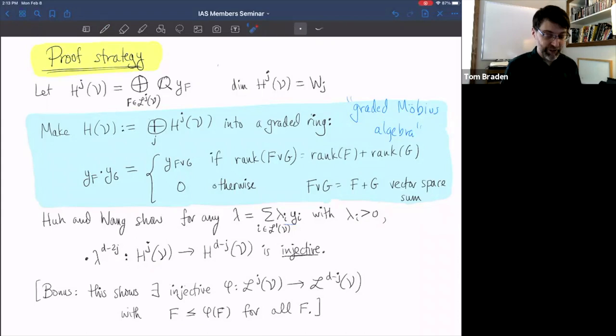And in fact, as a bonus, that actually shows you the set theoretic version, the matching version. It also proves that you get an injective map between flats of dimension j and flats of dimension d minus j, such that they're always comparable. Because if you look at the matrix of this multiplication map, you can find a non-zero minor, and that non-zero minor has to have a permutation within it that has a non-zero element in every entry of the permutation. And because of the way this multiplication works, if you have a multiplication that's non-zero, the flats have to be comparable. So you just look at the form of this matrix, and you get that stronger statement for free.